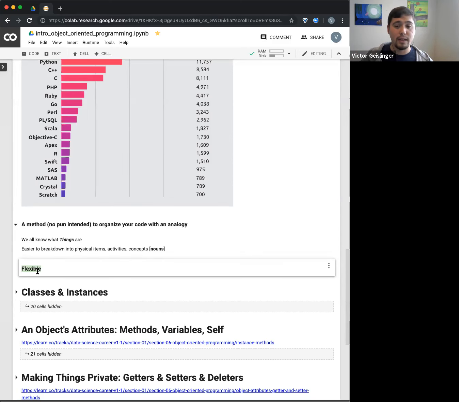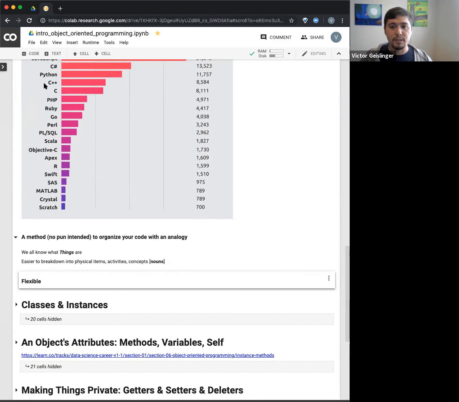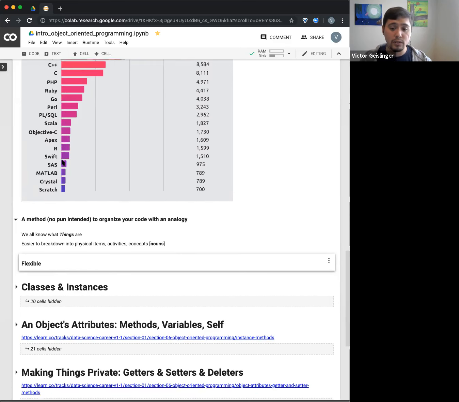So that's one of the reasons why object-oriented programming has been really popular and probably will be popular for a long time. I'm not going to know exactly when this was created, but back in C++, which has been around for quite some time now, that's when we actually got object-oriented programming. Part of the reason C++ was invented from C was to more easily do object-oriented programming. So it's been around for a while and it's really useful.